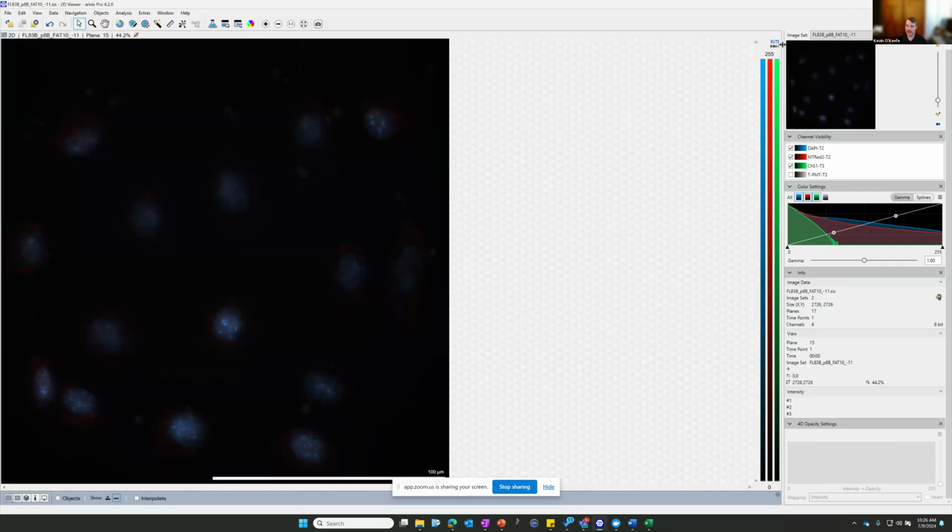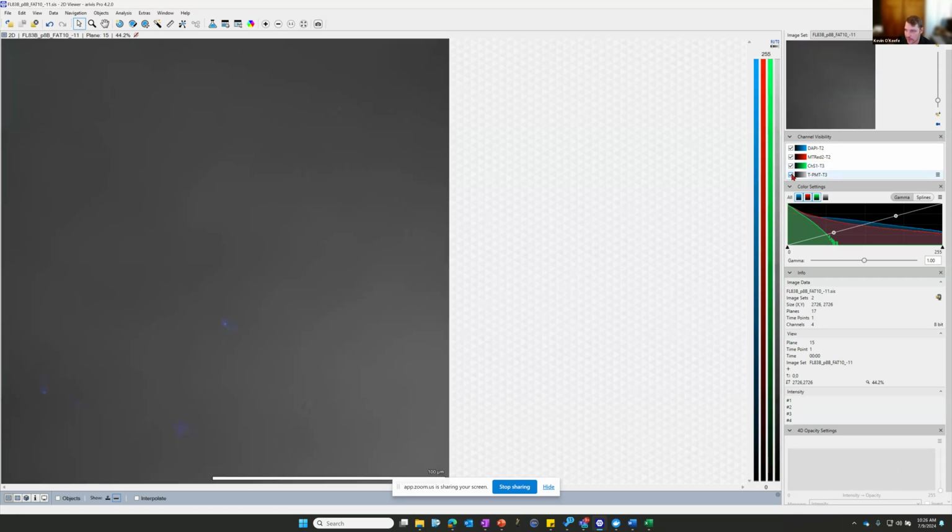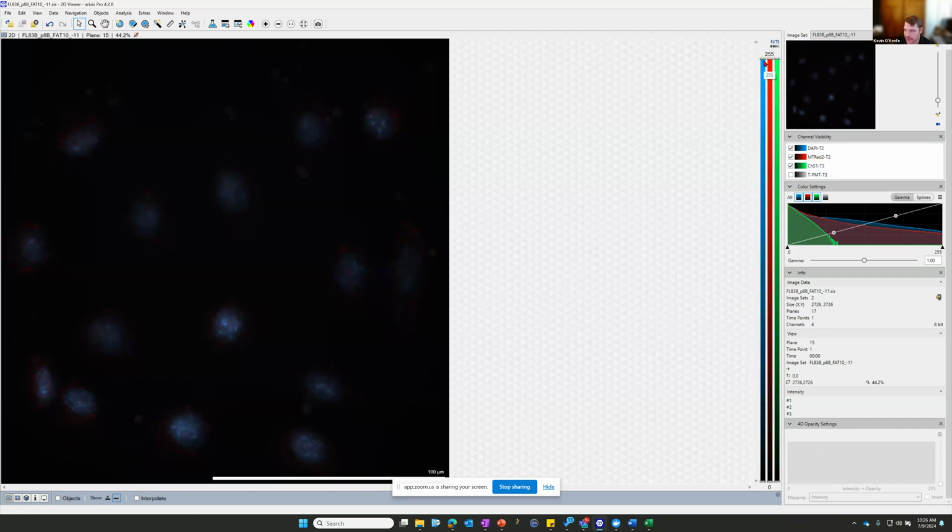When viewing the data, I'm going back on this right side over here. You can see for each of these, well, I guess there are 4 channels, but I'll turn off this PMT. For these 3 channels here, we can see it's 8-bit, so 256 levels. And then we can adjust the histogram of these.